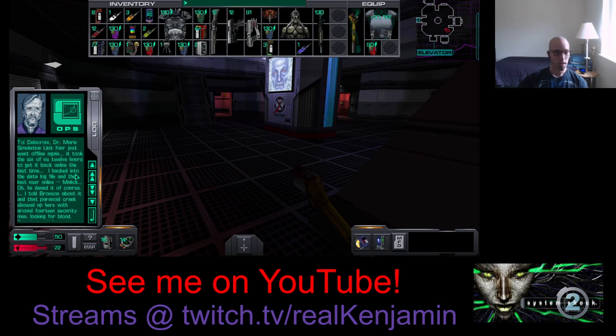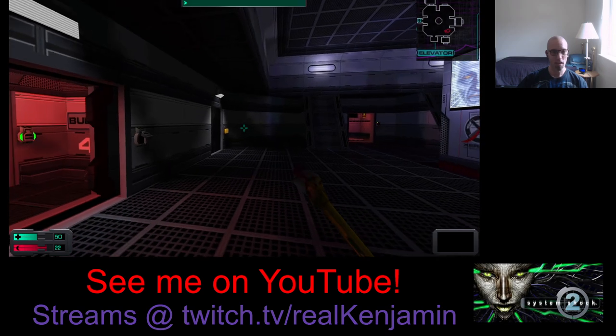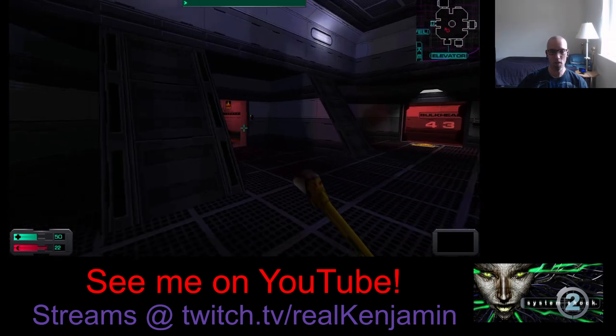Another problem. Simulation unit 4 just went offline again. It took the six of us 12 hours to get it back online the last time. I hacked into the data log file, and the last user online was Malik. Oh, he denied it, of course. I told Bronson about it, and that paranoid crank showed up here with around 14 security men looking for blood. But you couldn't prove that Malik actually did anything. Christ, why would anyone want to sabotage the sim units? Good question. Who knows?